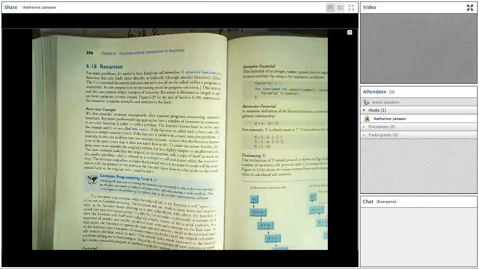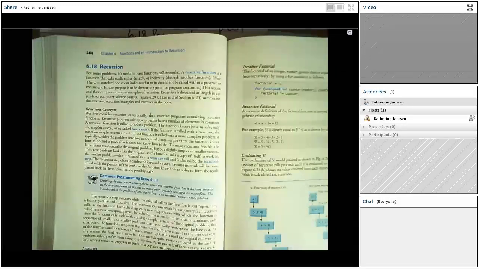A recursive function is a function that calls itself either directly or indirectly. Just a special note, the main function should not be called within a program or recursively. C++ standard documentation indicates that main has its sole purpose to be the starting point for program execution.